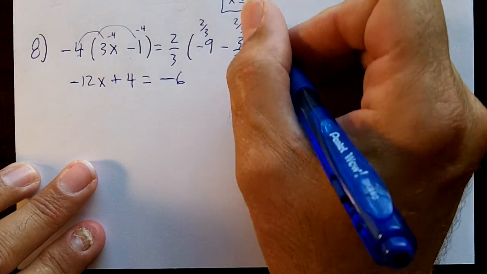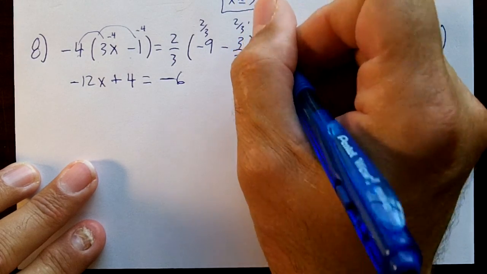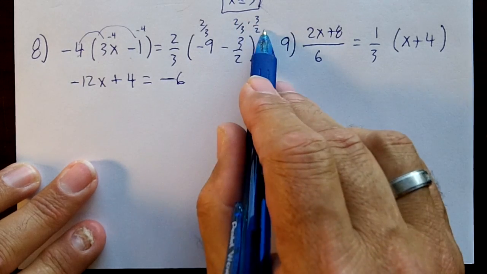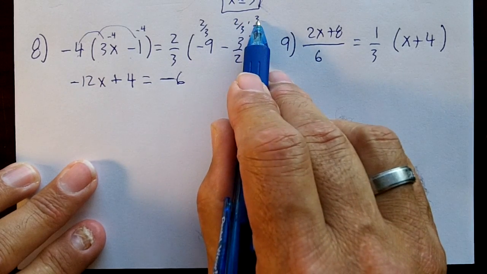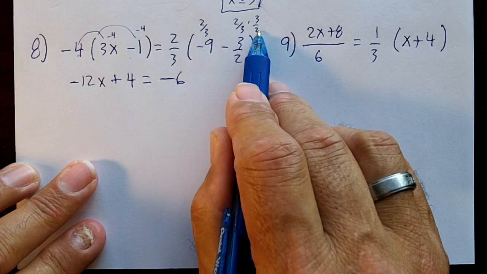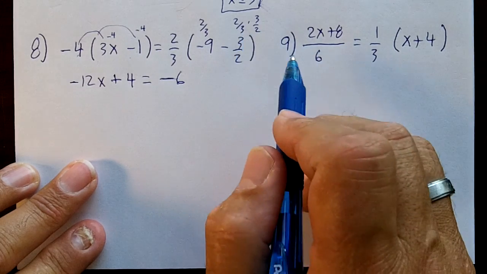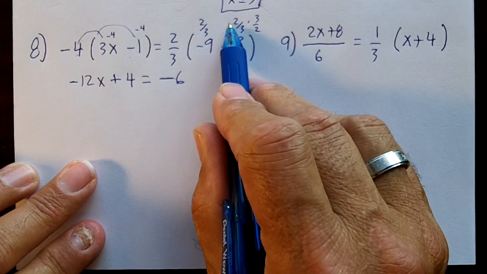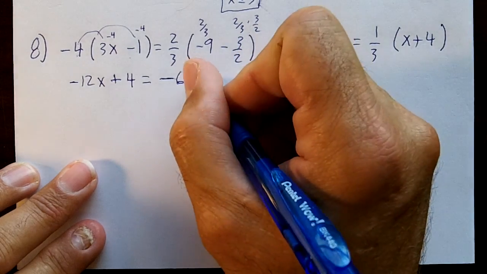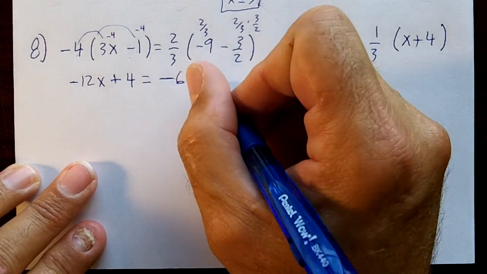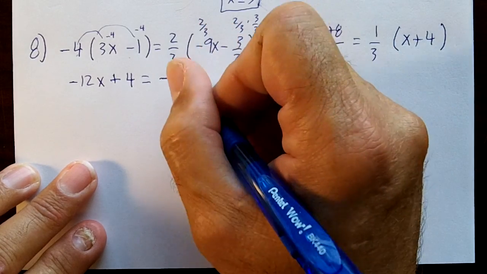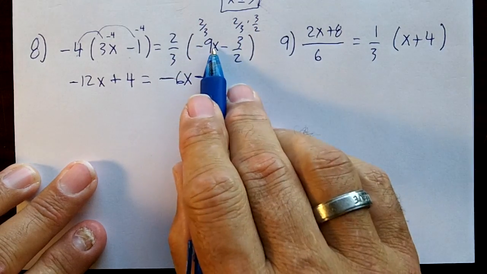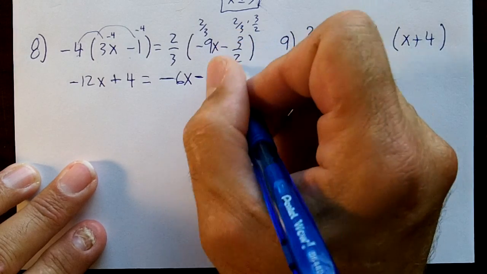Now then right here we have a fraction times a fraction. You go straight across and multiply, don't you? 2 times 3 is 6. 3 times 2 is 6. And what's 6 divided by 6? It's going to be 1, isn't it? So 2/3 times 3/2 is 1. A positive times a negative is a negative. And we get 1, don't we? And this is an x right here on the problem. I'm sorry. That should have an x right there. So this is going to be -1.